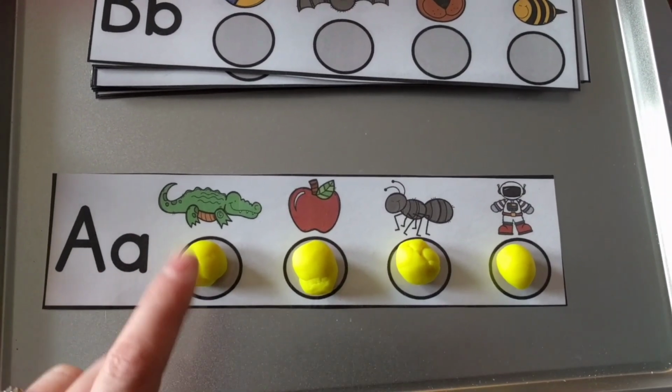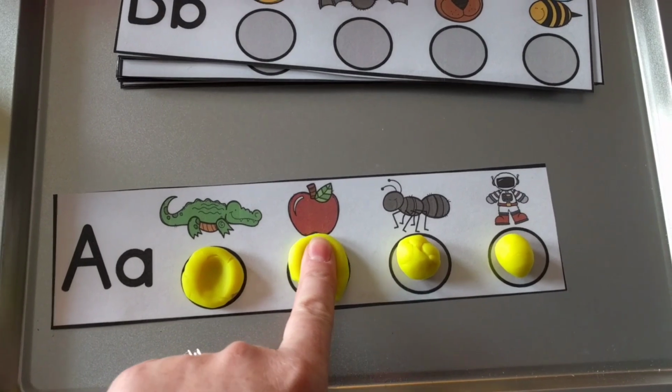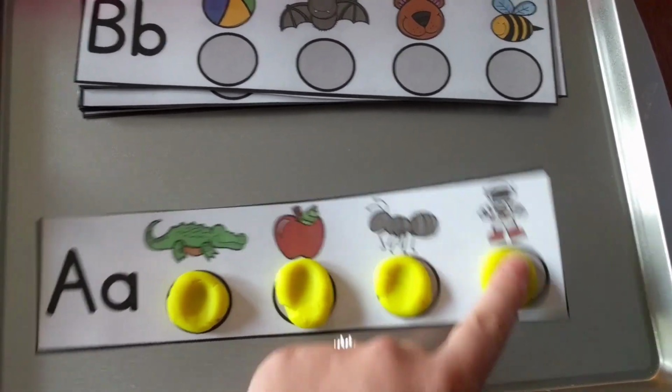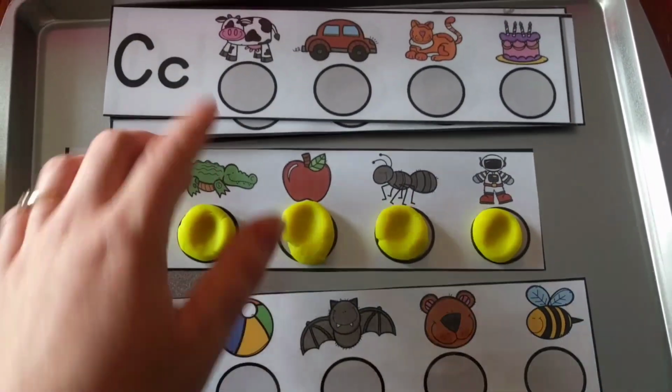So he's going to go alligator, apple, ant, astronaut. And it's just practicing the letter sound. And then he'll do the same thing for whichever letters we want to do.